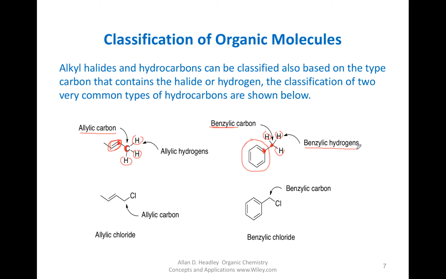Of course, as you know, in chemistry we have developed terms over years, and we communicate with each other using these terms. So don't let these terms confuse you. So here is a chloride because it's a chlorine, and it's bonded to a carbon that's bonded to a vinyl or carbon-carbon double bond. So therefore it is an allylic chloride because of this carbon here being an allylic carbon. Here's a chloride, but it's bonded to a carbon of a benzene ring. So therefore this carbon here is a benzylic carbon, making this entire molecule a benzylic chloride.